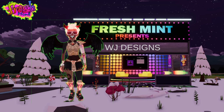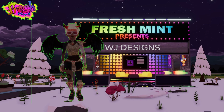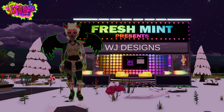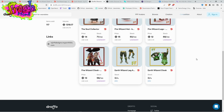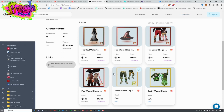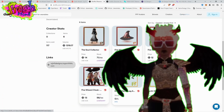The way we started was we actually designed the female avatar mesh, like a DCL base model, you know what I mean? Mm-hmm. We designed both the bodies in full so that we would have a better representation we could build off of first. So we built the female and male avatars and then built the fire wizards off of those avatars. We have those in our file bank to use for later, which is great. That kind of changed all of our pieces from there forward, giving them a different body look and shape, because the DCL armature just doesn't have it, man. I hate that armature so much. But yeah, that was pretty big.